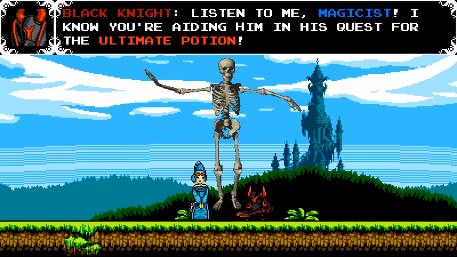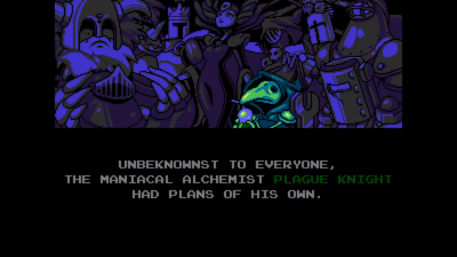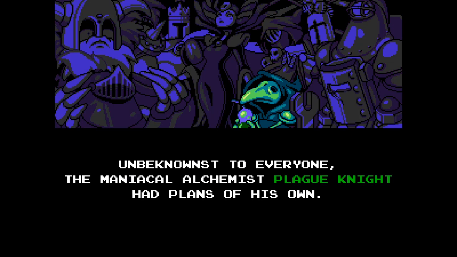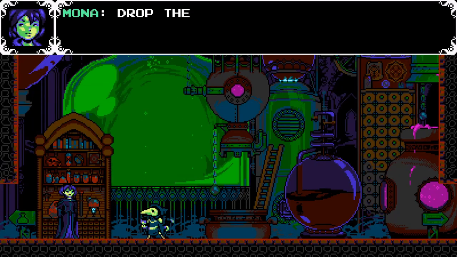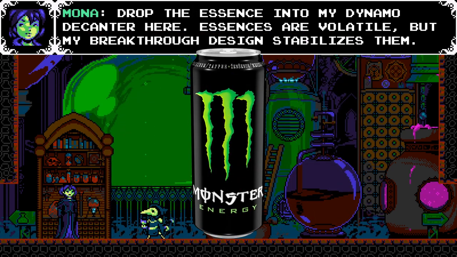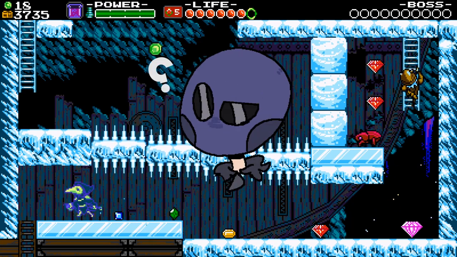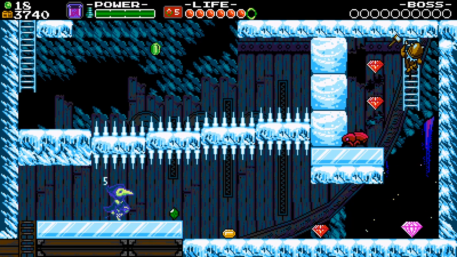The story is kind of bare bones compared to the others, and don't get me wrong, the other campaign stories aren't masterpieces by any means, but Plague Knight's story doesn't even really make that much sense, I guess? Apparently, Plague Knight is going around collecting the essences of all the knights to make some sort of super potion to make his crush like him. And while that is cute, I have no idea what the essences are, and I don't think it's ever actually even explained.